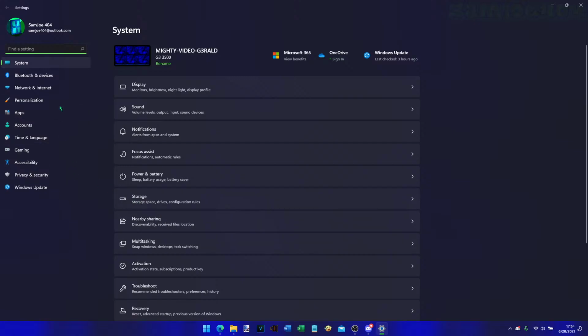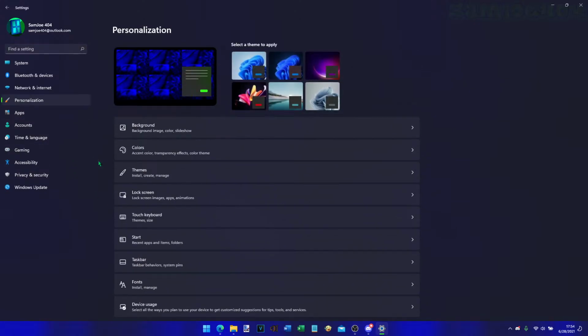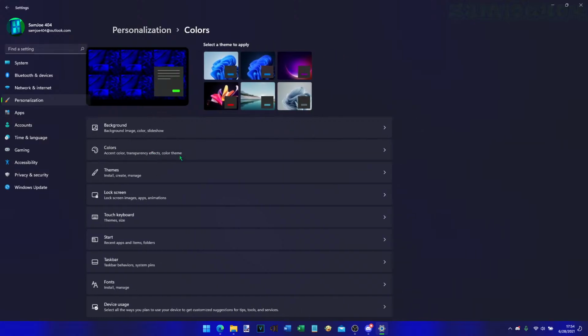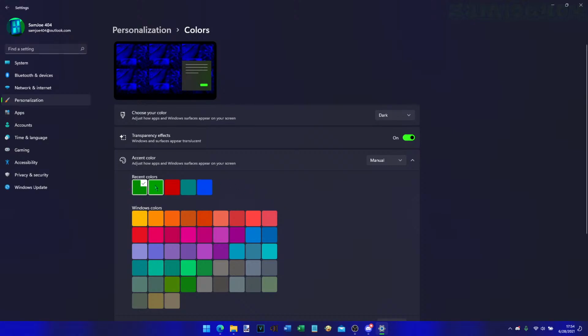Alright, personalization. Back to colors. We got recent colors. We can change the color of our stuff. This is Windows 95 style.